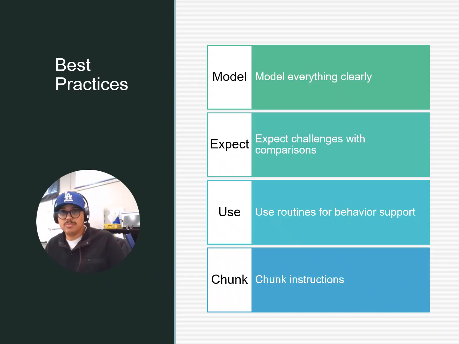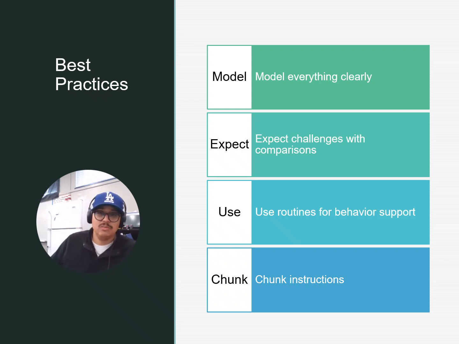So when we're talking about best practices, we want to be able to deliver the lesson effectively. So in this case, modeling is huge. It's very important. Students need to be able to see each step before trying it. So comparing quantities is challenging for many of our learners. So we need to keep everything visual and hands-on. Predictable routines help reduce those anxieties and reduce those negative behaviors that we might see. So we need to stick to the same rotation structure every time. Instructions should be short, broken into smaller steps, or reinforced with visuals and gestures.